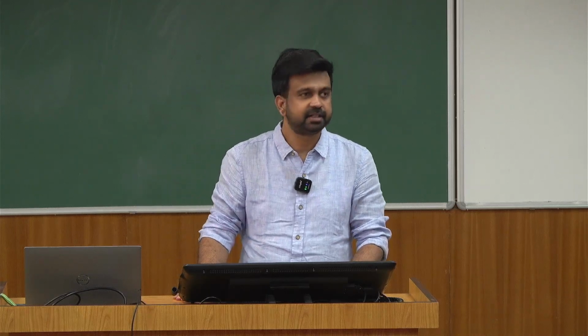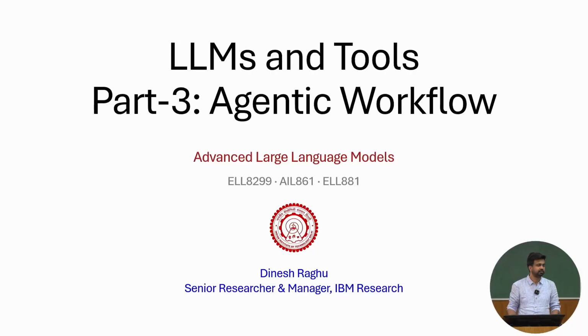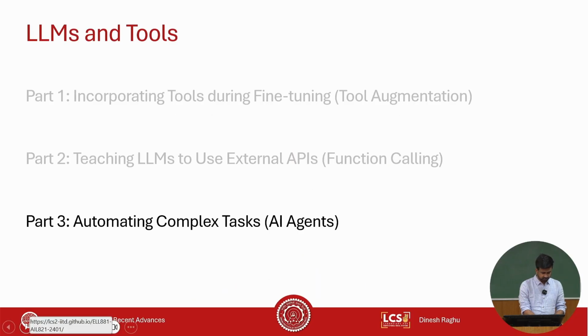I'll discuss what an agentic workflow is and some very popular papers from this particular field that initially set the tone of this field, right? These agentic workflows are going to be the basis for how people started to automate complex tasks that people typically do. And these are now commonly referred to as AI agents.